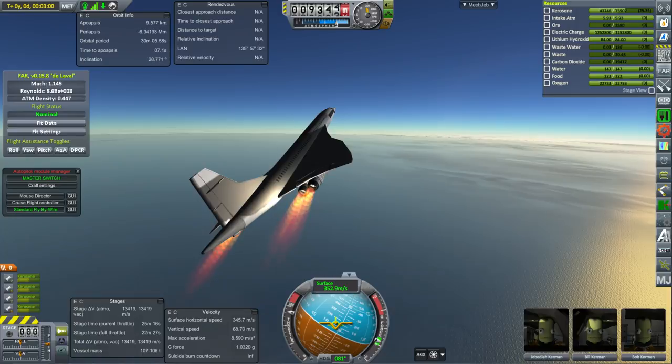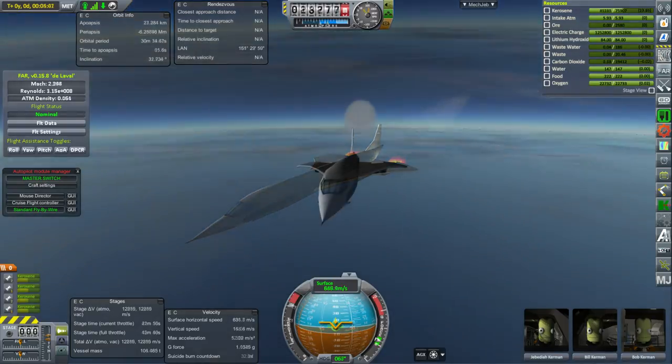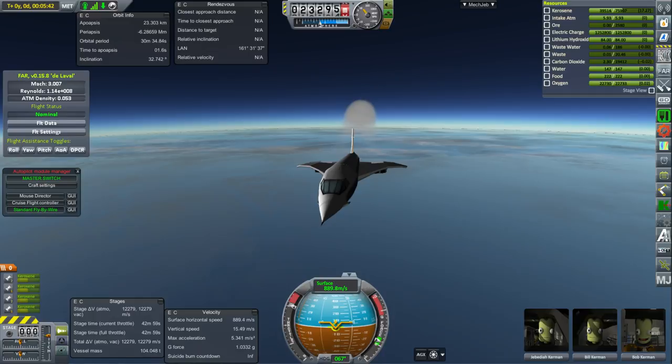It should go much faster than the Mach 2 of the Concorde. Of course, these are more powerful engines, but they're also more gas-guzzling engines. The reason why these wouldn't be used on the Concorde is that the Concorde's original engines were very efficient — these are not. So the question is: can we go fast enough to cross the Atlantic without running out of fuel, considering that we're carrying a lighter fuel payload than we normally would?